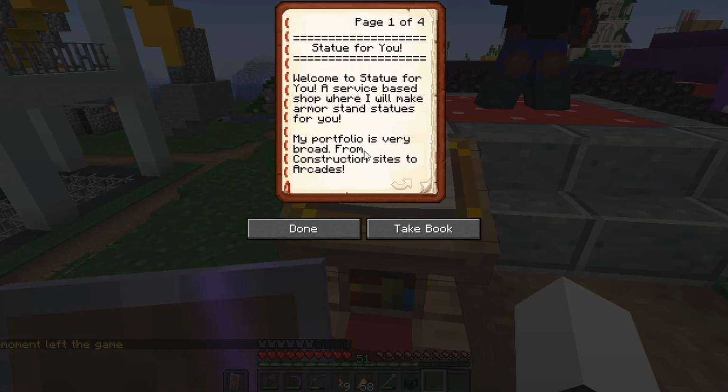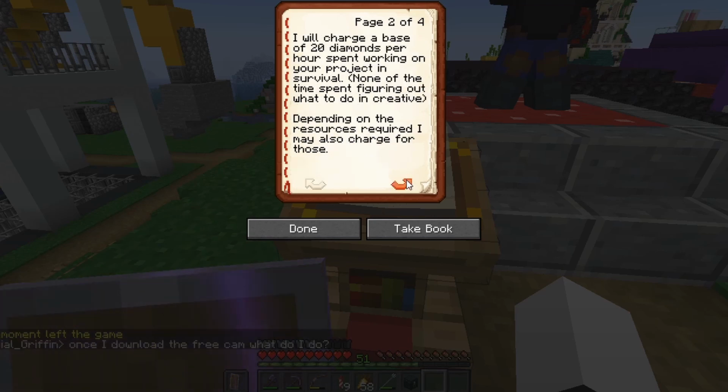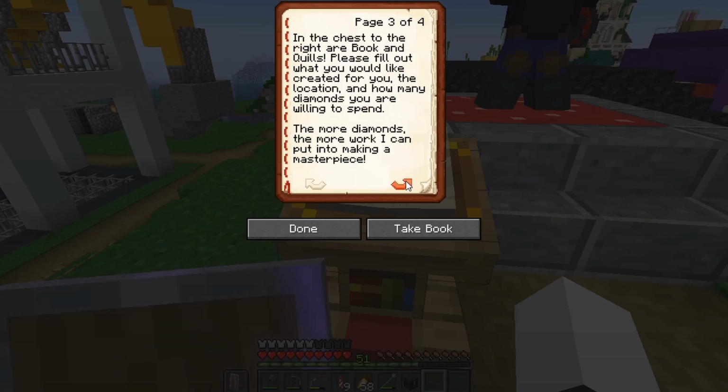Welcome to Statue for You, a service-based shop where I will make armor stand statues for you. My portfolio is very broad, from construction sites to arcades. I will charge a base of 20 diamonds per hour spent working on your project in survival, none of the time spent figuring out what to do in creative. Depending on the resources required, I may also charge for those.